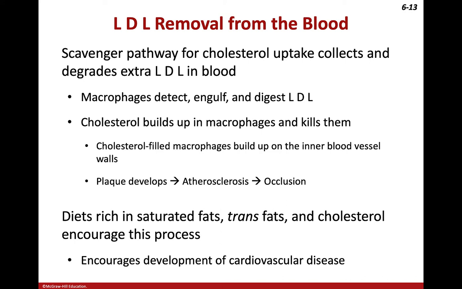Now, the cholesterol builds up in these macrophages and it kills them. Now, these cholesterol-filled macrophages build up on the inner blood vessel, and that is the actual development of plaque. And there's a progression here. So we have the original progression of the plaque formation. This actually becomes atherosclerosis, and that eventually can potentially become an occlusion and create a blockage somewhere.